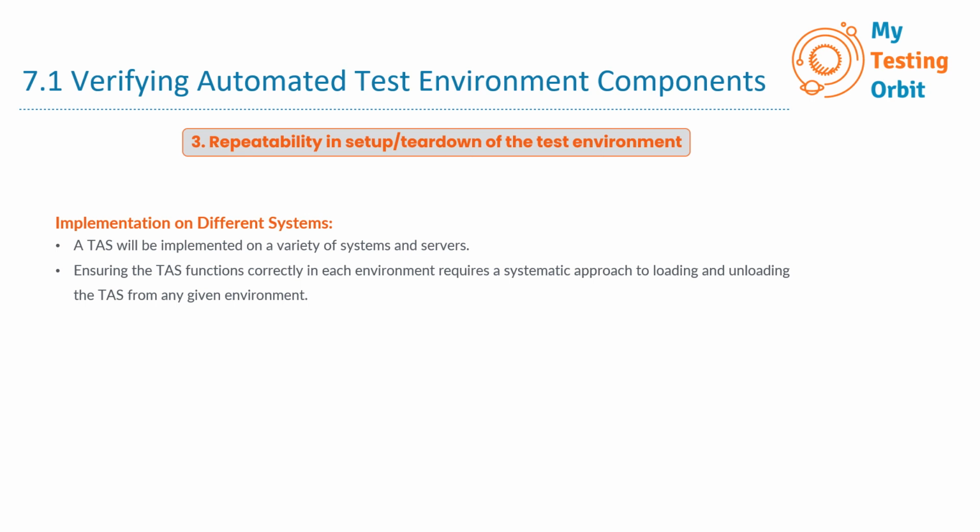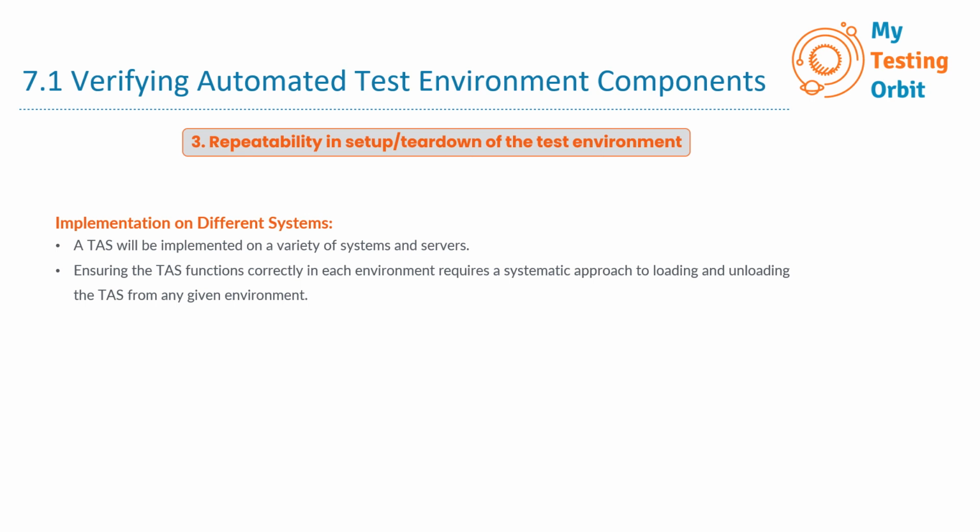So loading the TAS. This refers to the process of setting up or installing the TAS into a particular environment, such as a computer system, or it can be a server as well. So it involves configuring the necessary components and software to ensure that the TAS can run and perform its testing functions effectively in that specific environment.